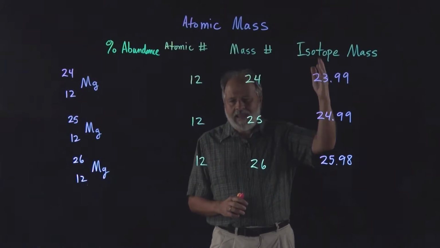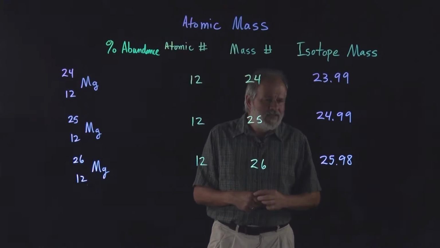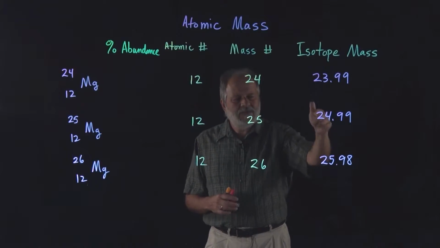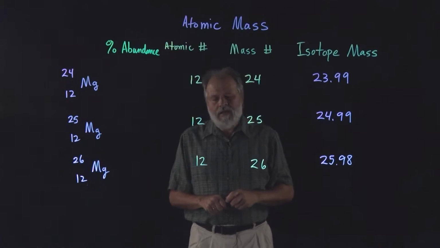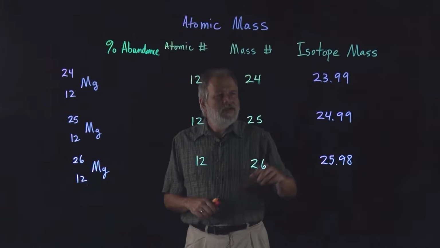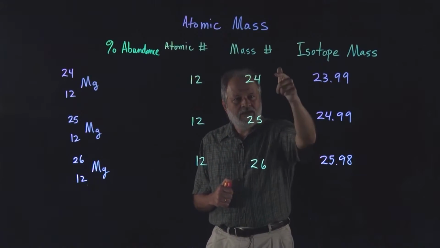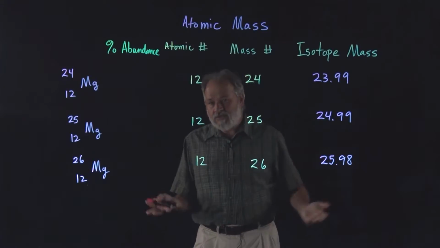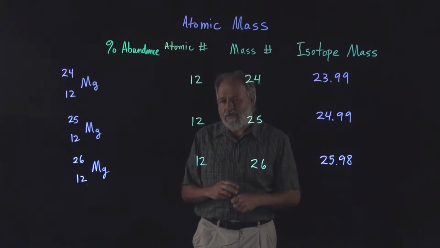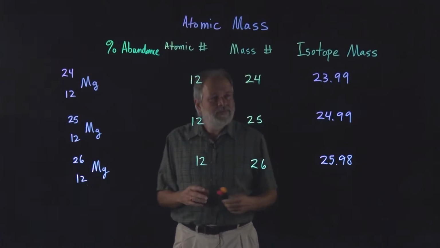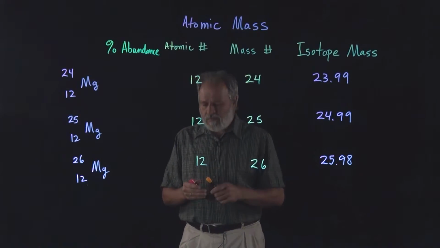Now you just can't add these numbers up and divide by 3, because that wouldn't be correct, because there's not the same number of isotopes of every one of these. It's not like there's one of these, one of these, one of these. That's what you do if you have 3 objects. Yeah, you can add them up and then divide by 3. But there's many, many more atoms, and they're different percent abundances.